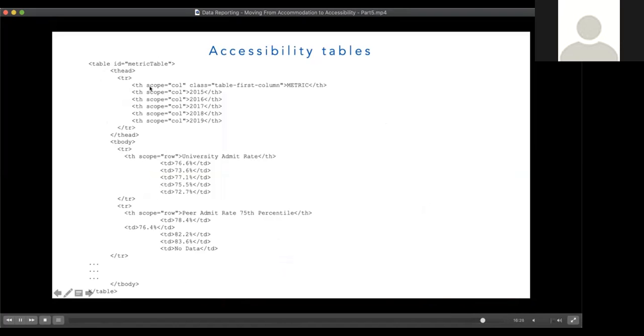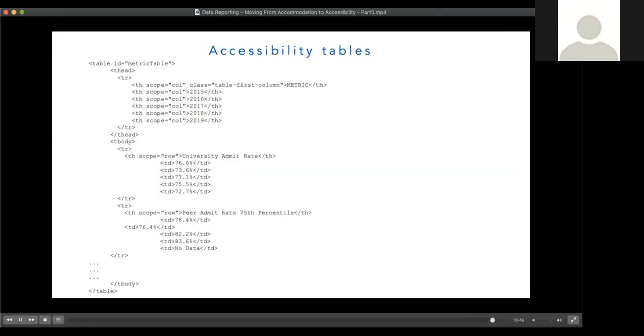You can also scope things, and this is really critical. If you scope these as columns in your header here, and then you scope the rows as rows, I know this sounds kind of no-brainer type stuff, but it'll make a big difference in the accessibility.